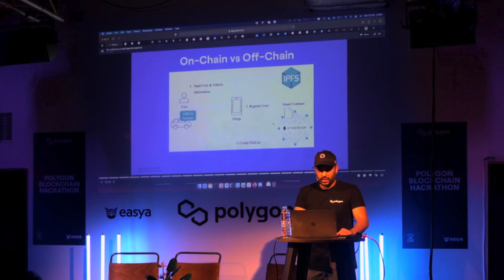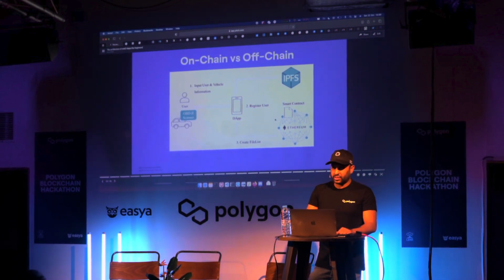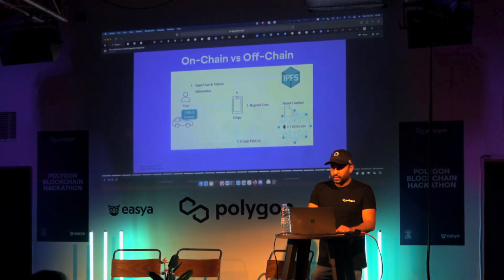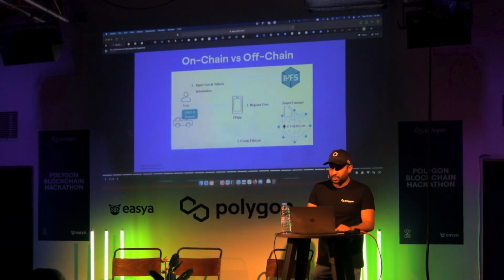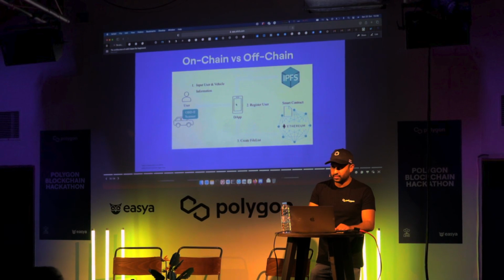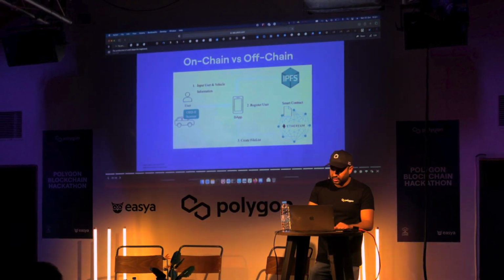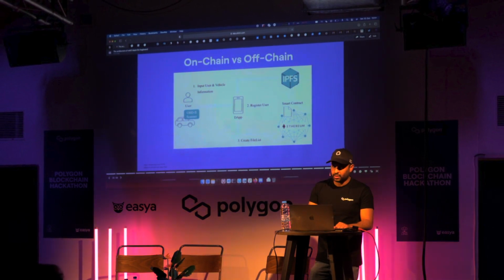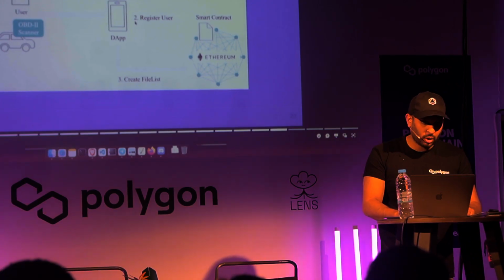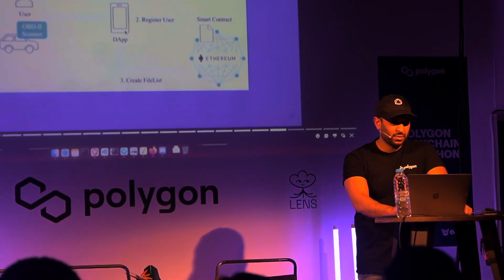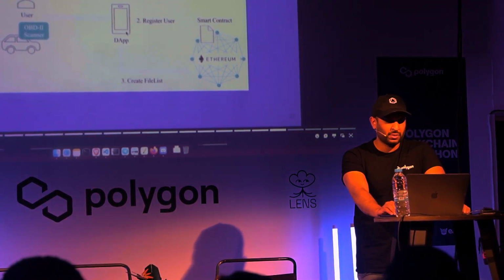For instance, the user puts in a picture, and it checks whether the car is damaged according to the filed report, but actually all the pictures go to IPFS, and the hash is sent to the application. So on the smart contract on the blockchain itself, the assets are not stored, they're on IPFS, and it all comes together in the dApp. A very, very simplified overview of how that on-chain, off-chain interaction works.